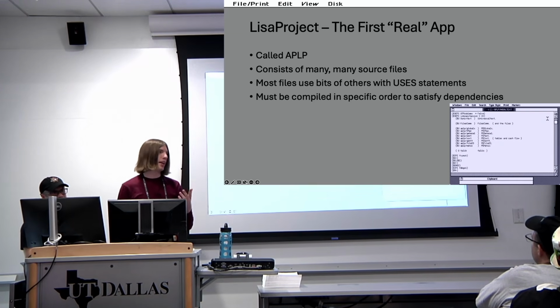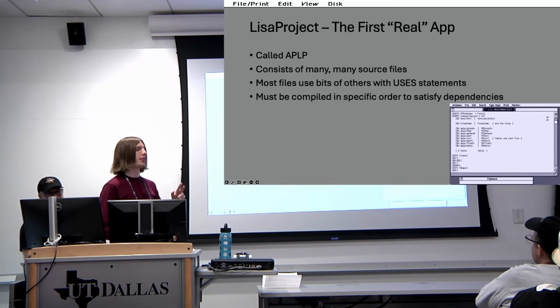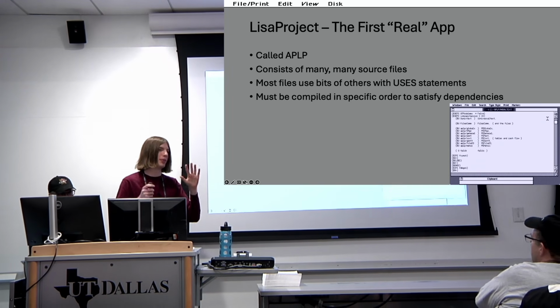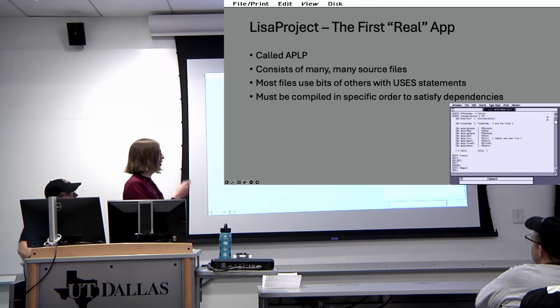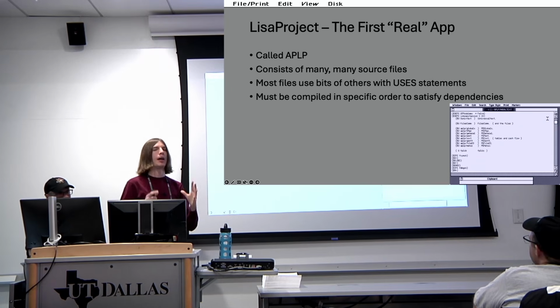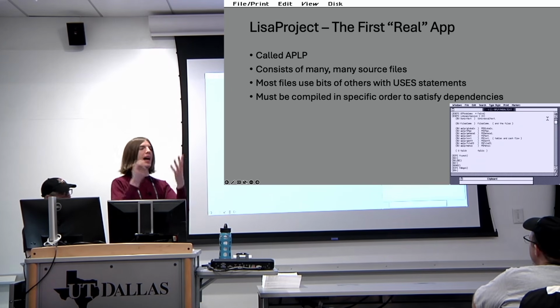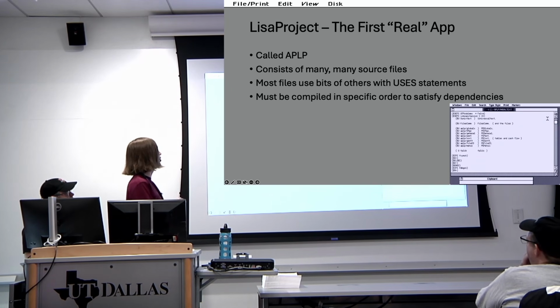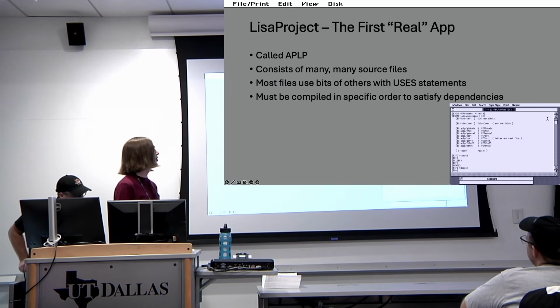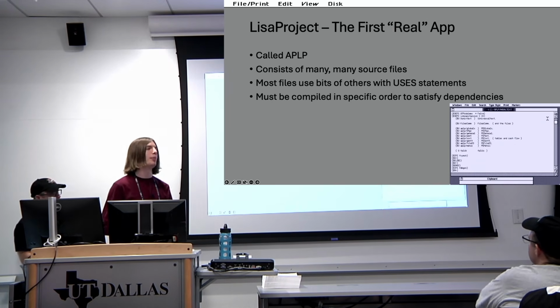But once we did that, we also did the calculator, we also did the clock, but I'm glossing over that because it was also very simple, and this presentation's already 171 slides, so we're having to move pretty quick with some things. But then we moved into actual Lisa OS apps, the main 7 apps that make up the Lisa application suite. And the first of those was Lisa Project because it's the simplest of them. So start simple, right? And it's called APLP. You can probably figure out what the LP stands for.